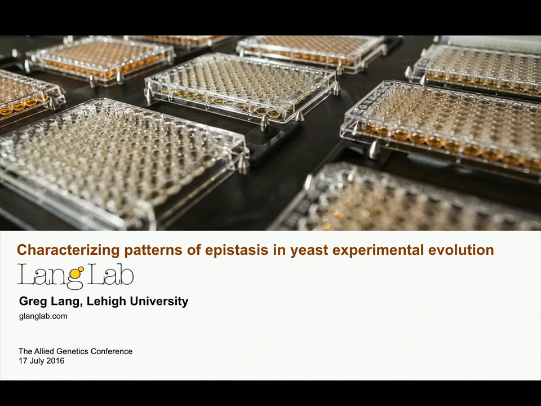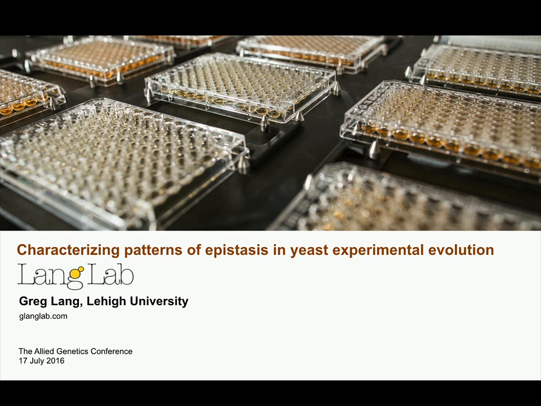So I'm going to tell you about a project that we've been working on in my lab for a couple of years now, trying to develop a new method for measuring fitness and epistasis among mutations that arose in the context of experimental evolution. Previously, we evolved about 600 populations of haploid yeast for 1,000 generations in rich glucose medium just by serial transfer in 96 well plates. For 40 of these populations, we performed whole genome, whole population time course sequencing to get a pretty detailed picture of the dynamics of adaptation.